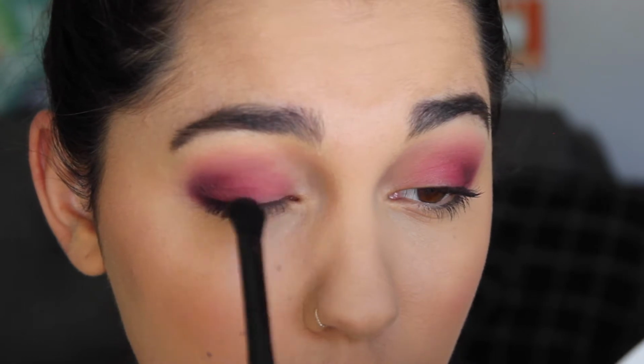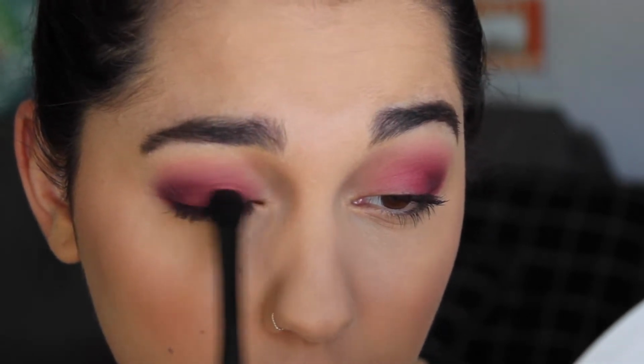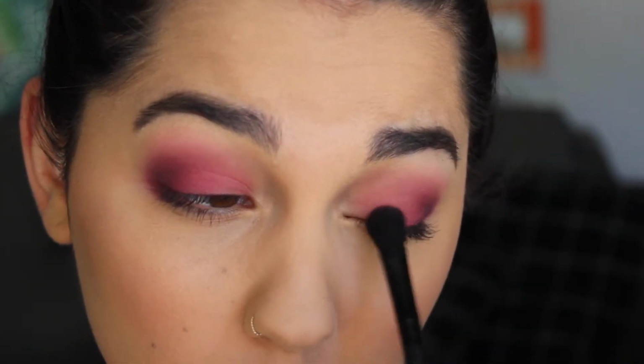Now it's a little more blown out. You can see just a little bit of that color peeking out. So I'm going to go ahead and pull in that lid shade a little bit closer to the inner corner of the eye. I'm not going to build it up to full opacity, just lightly placing it in there to give us a little bit more cranberry going on.